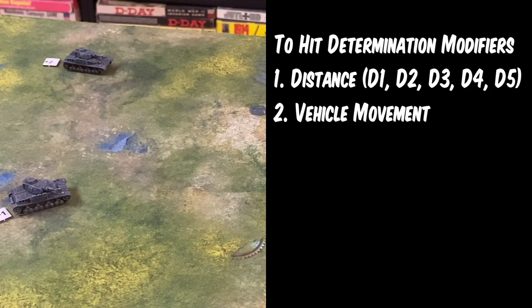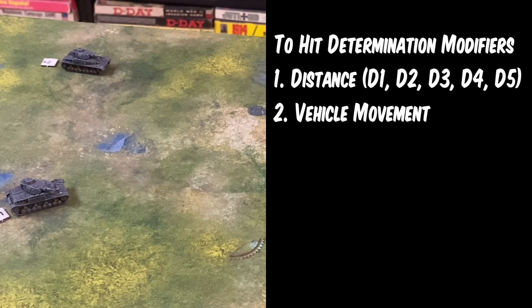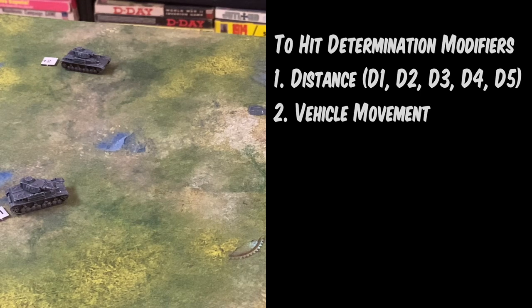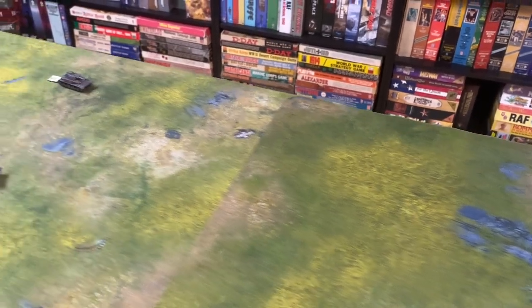As stated before, the ranges here are calculated in bands, D1, D2, up to D5, and each band represents 30 centimeters. So for example, if we're firing at a distance of D2, it means that it's at least 60 centimeters. So we have to measure the distance from the firing tank to the target.